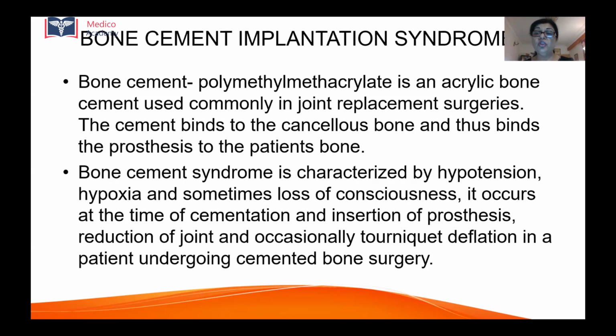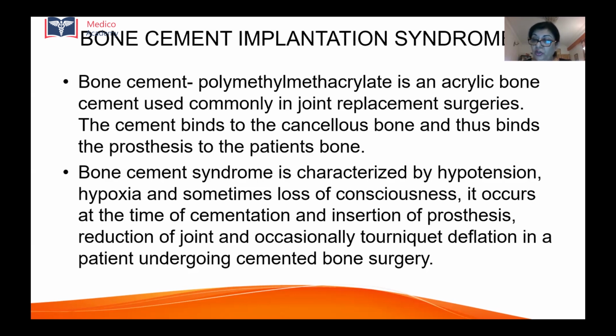Now, one of the common complications is the bone cement implantation syndrome. The bone cement, polymethyl methacrylate, is an acrylic bone cement commonly used in joint replacement surgery. The cement binds to the cancellous bone and thus binds the prosthesis to the patient's bone. To make the cement, the liquid methyl methacrylate is mixed with the polymerized methyl methacrylate powder. It is an exothermic reaction.